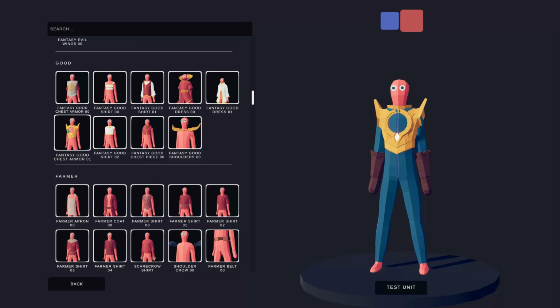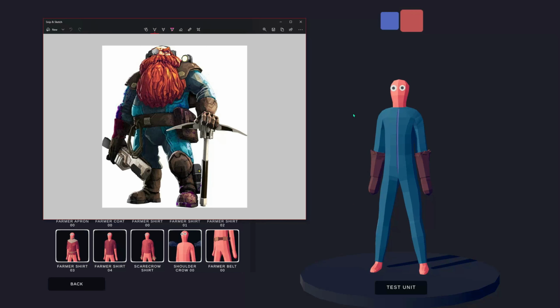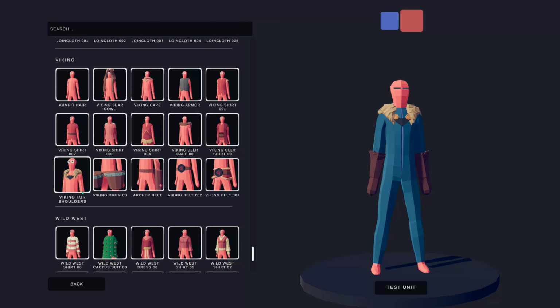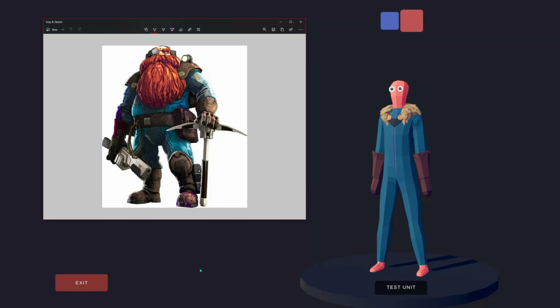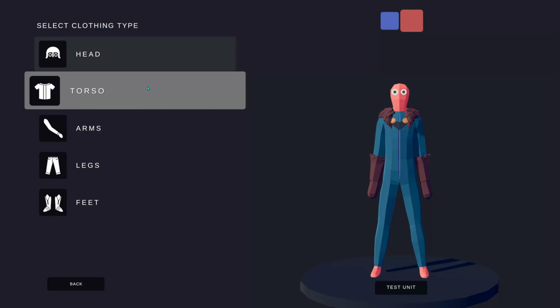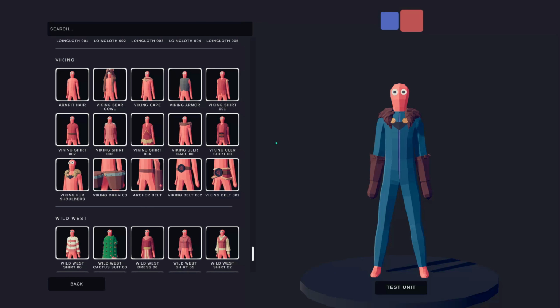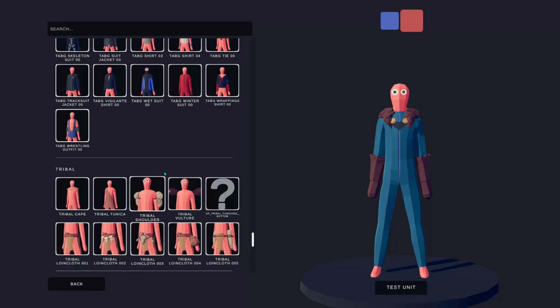Okay. Wait, let's see, the brown piece, this one. So, ooh, yes. Okay, I guess that's going well, yeah. But we need more on the shoulders, a bit more. So I'm gonna look for it.